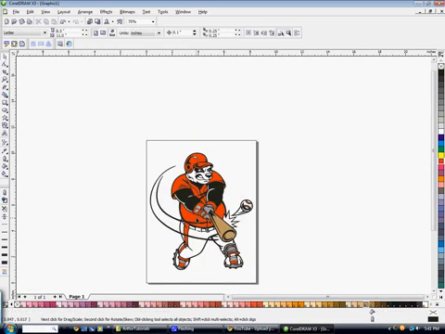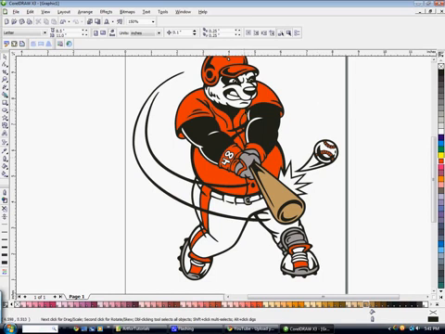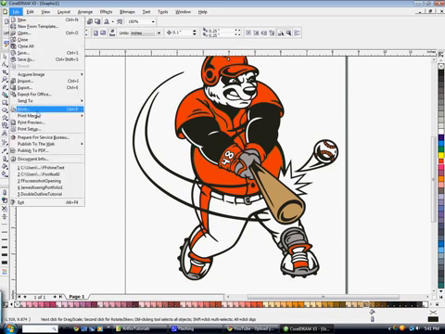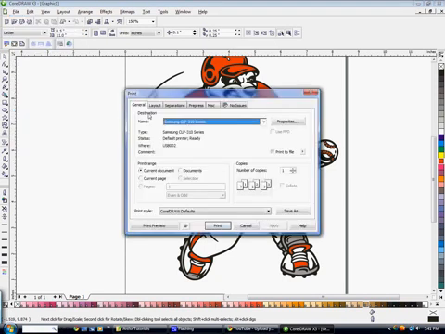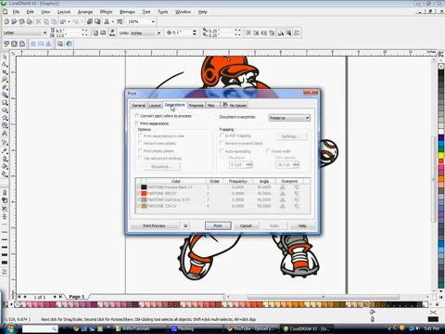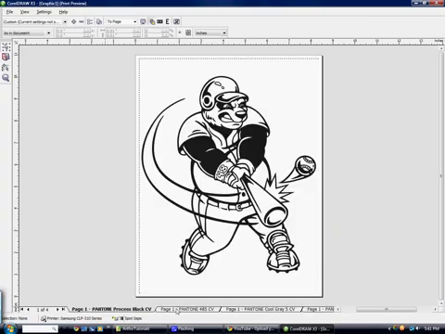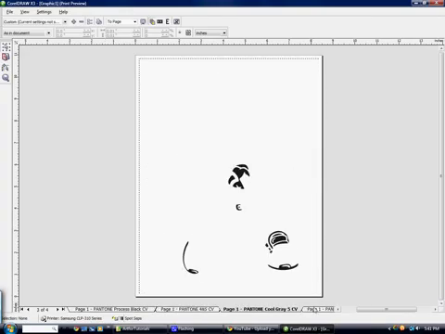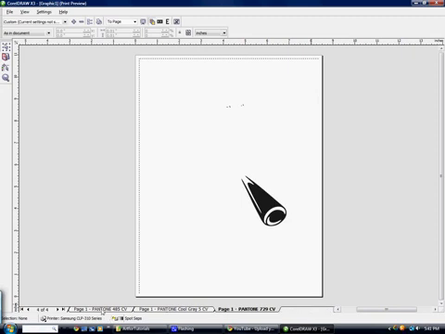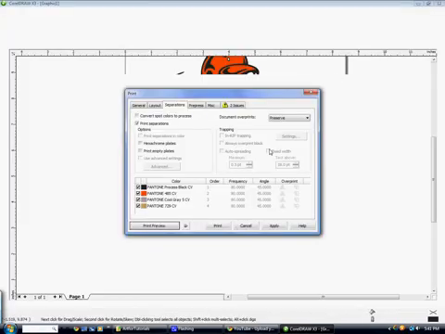So in just a couple minutes we had colored this design how we liked it. Now if you go to File, Print, since we used all Pantone colors in this design, go ahead and click on your Separations tab, click Print Separations. You'll see that there's only Pantone colors down here. And if you go to Print Preview, you'll see it's going to print a black printout for each one of your separations, so you can use those to burn directly onto your screens.